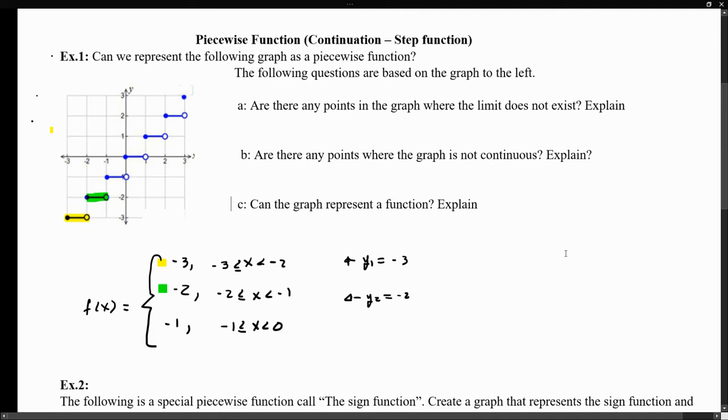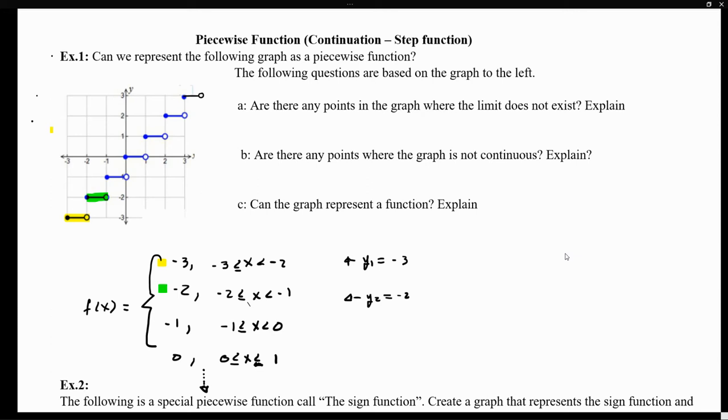And from here, we can just define the rest of the steps. We already have the first, second, and third. My next step is going to be 0, from 0, excluding this, to +1, and so forth. We're not going to write them all, but you can get the hang of it. We're missing the last three steps right here. So this is how we can define the piecewise function of the step.